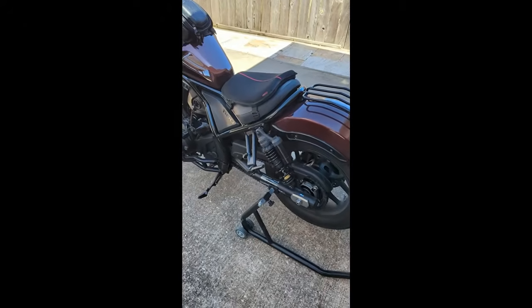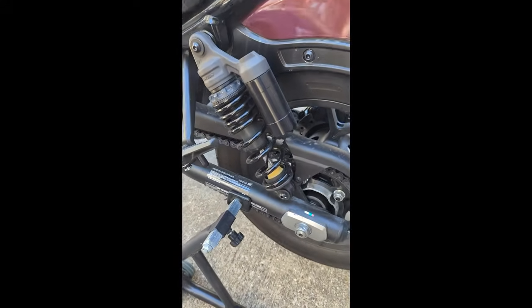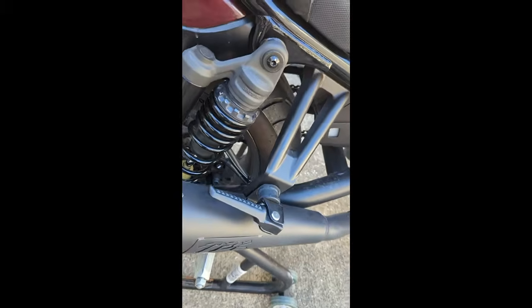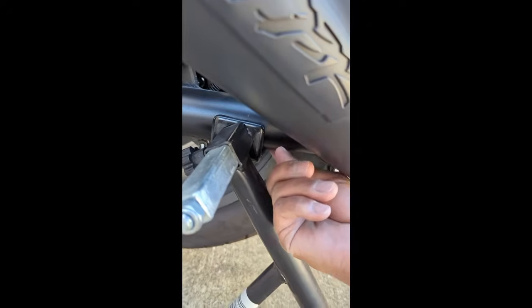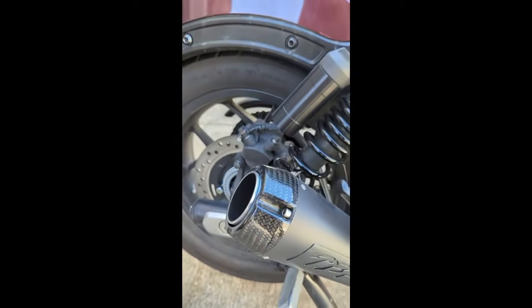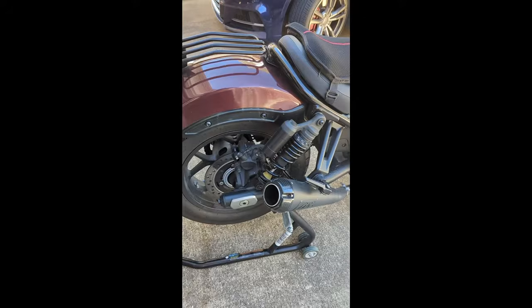So I'm going to go over a few things first of all. I've got this paddock stand, which basically supports my frame, swing arm, and as you can see on both sides, on this particular side, you have to make sure that the paddock is basically right in this area here, because there's a clip right back here, and then behind it is your wheel. So you've got to make sure that on this side you lift that frame up correctly, in the right position.